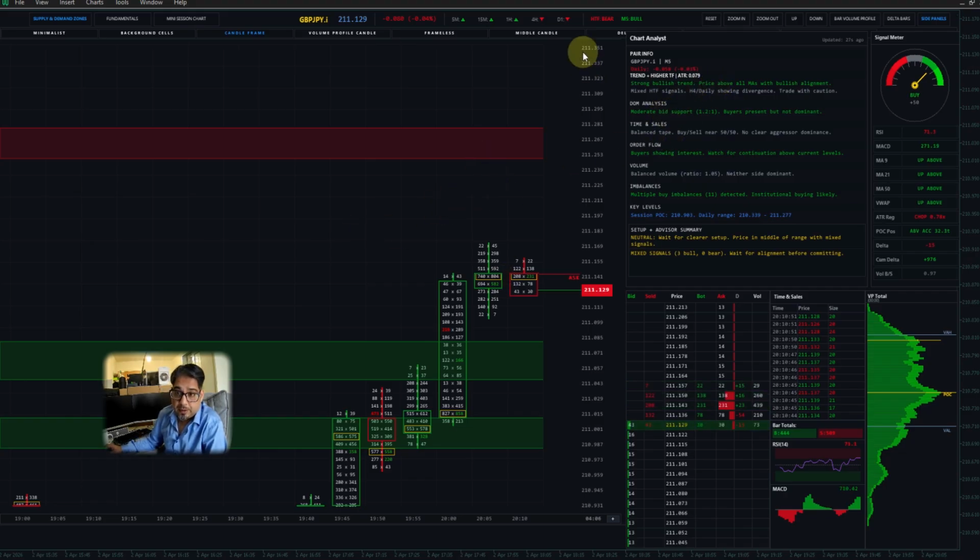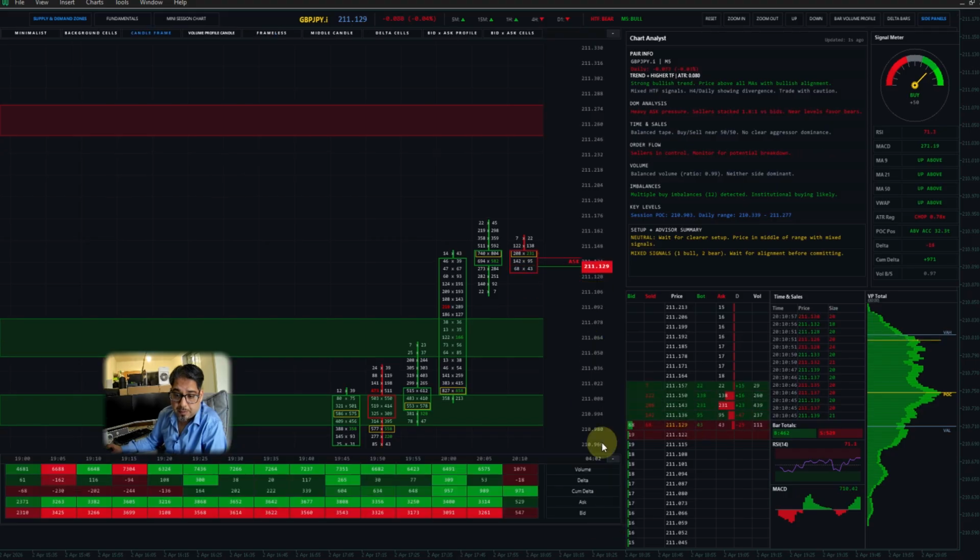Okay, so then you've got the ask line here. Let's bring that back up again, the summary table. Ask and the bid price here. So you've got the price line here, and this changes color as well. If it's bullish, it changes color. If it's bearish, it changes color as well.